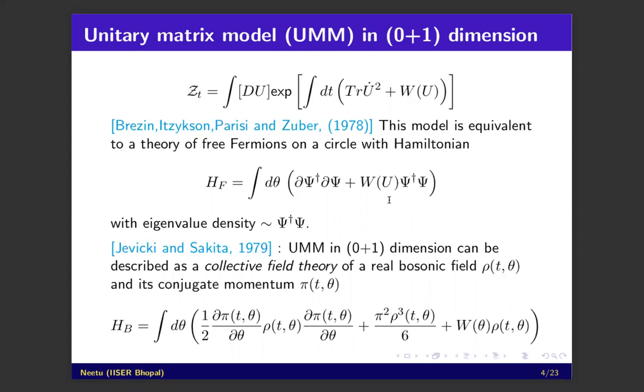I thought U is something that has a description in the matrix model, right? Right, it's the unitary matrix. What is it in the free fermion theory? In the free fermion theory, if you write the Schrodinger equation, you can write it in coordinates which will be the eigenvalues of these unitary matrices U. Then there will be a wave function which will be antisymmetric because this is a fermionic system, and that wave function you can relate to the eigenstate of the ground state energy in the matrix model. Okay.